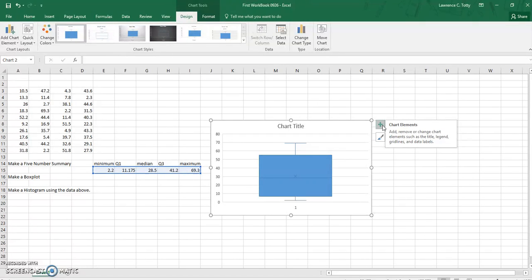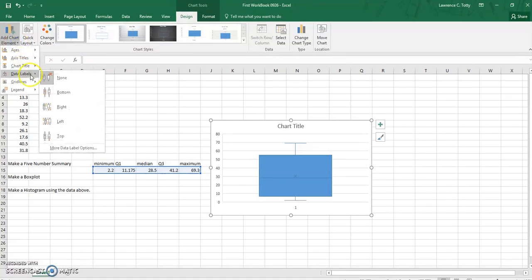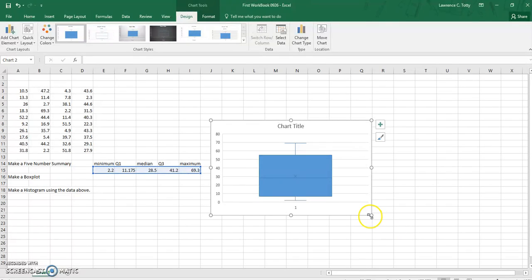Add or remove, change chart elements. At the top left here, you can add other chart elements. We can put where the quartile placements are. We can change the size of it by clicking and dragging it to make it bigger.